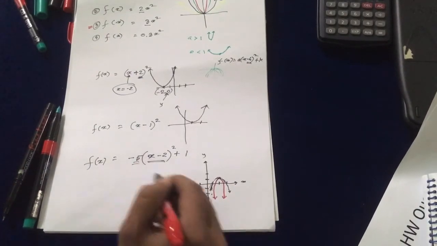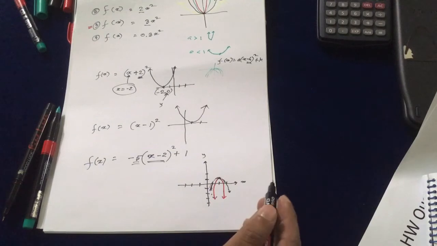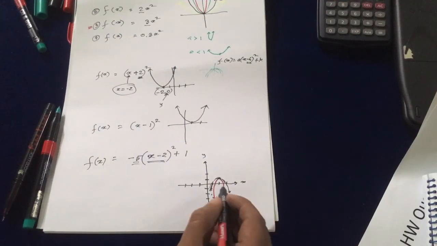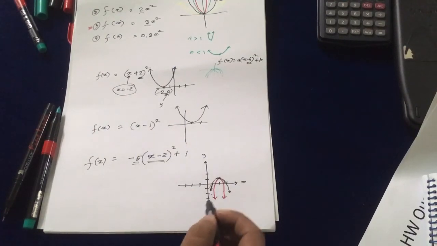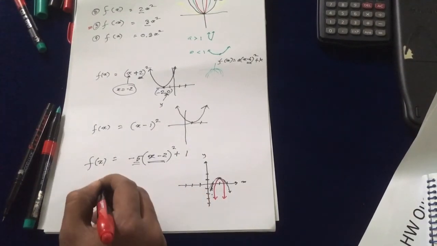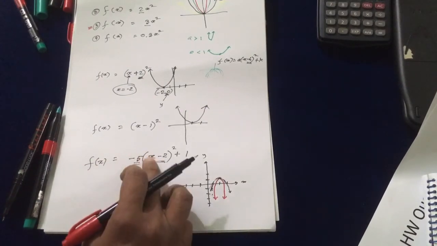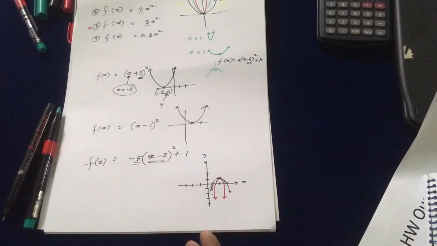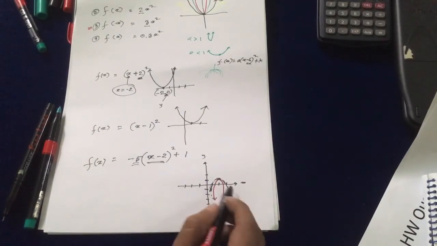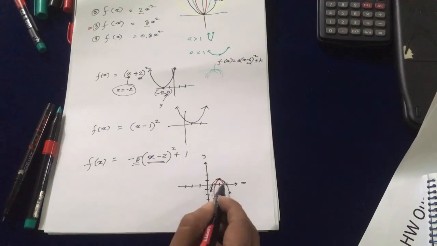Actually, we can find the x-intercept and y-intercept. Then we can use them to get the actual points through which this function goes. To get the x-intercept, you put y equal to 0. Then to get the y-intercept, we put x equal to 0. Then do the calculation, which we will do in another video, because I will make a whole video just on how to find exactly through where this goes, what the coordinates of these points are.